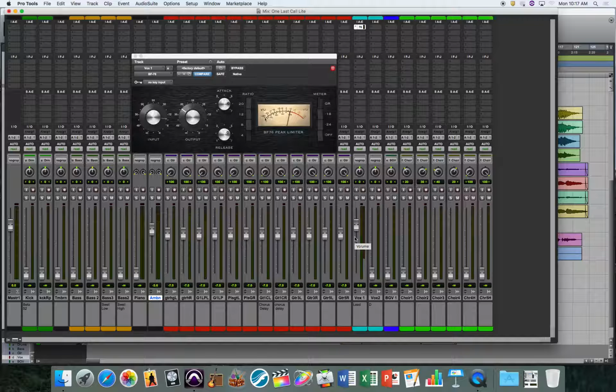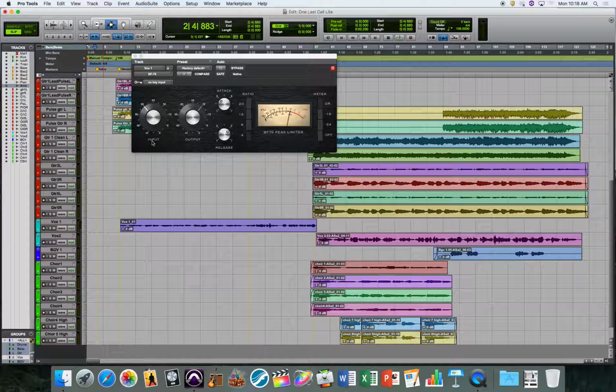Now, what we're going to do is all of the volume levels that we're going to set are going to come from the BF76. Now, we want a good amount of compression, but we don't want to kill it. So in this instance, it had a 4-to-1, but it looks like it was pretty slammed. So I want you to hit factory default on the BF76. Just click it twice so that it resets. And then go ahead and push play.